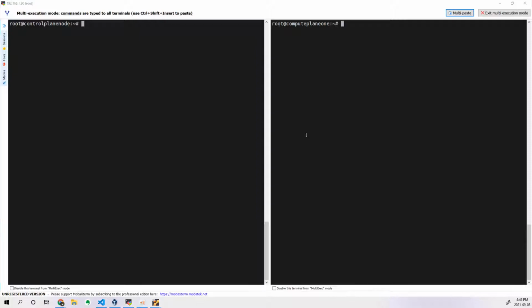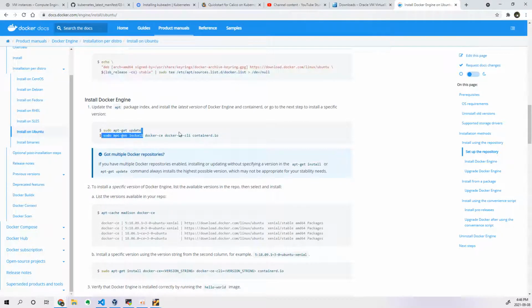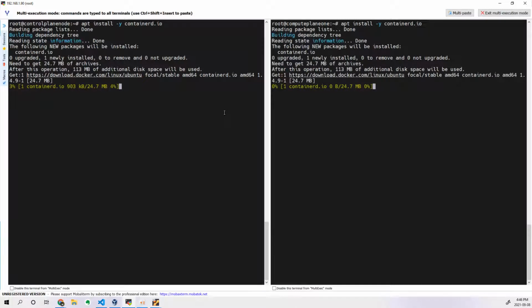Okay, now download the package. So to install the package, we have to use apt-get install containerd.io. No more Docker. So apt install -y, I'm accepting that, containerd.io. It will install the latest version, right? So your container runtime interface was installed successfully.